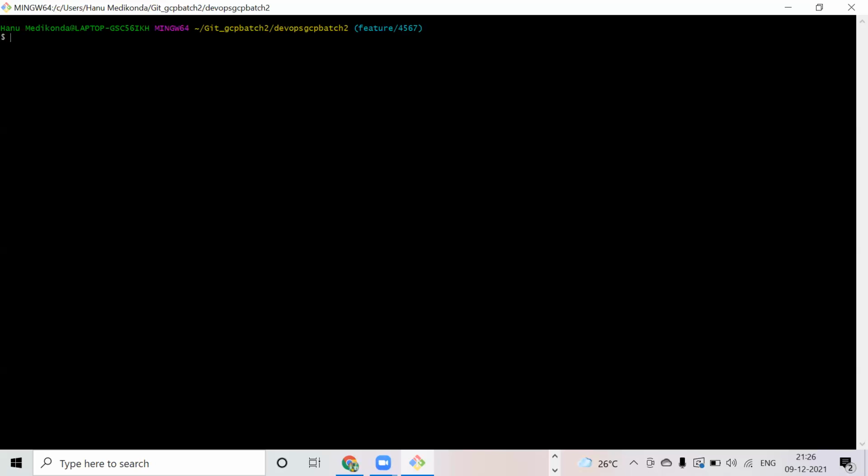But if you clone the master, you can change the master branch or main branch and directly push into your master branch. That is also possible, but usually you won't do it like that. Generally, you clone the master and create a new branch, make whatever changes you want in that branch, then push that branch into the remote. Again, there you can create the pull request, which is merged into the master. That way you can do it.